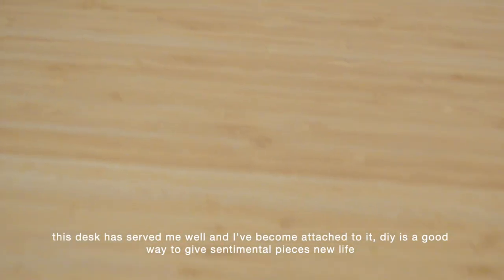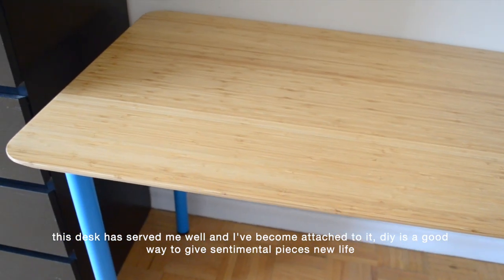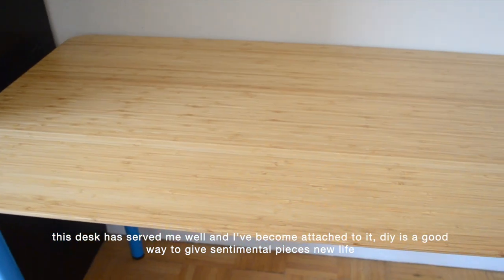I've got this bamboo desk from IKEA. It costs about $80, and I want to paint it. So I just want to update it and give it a fresh look.